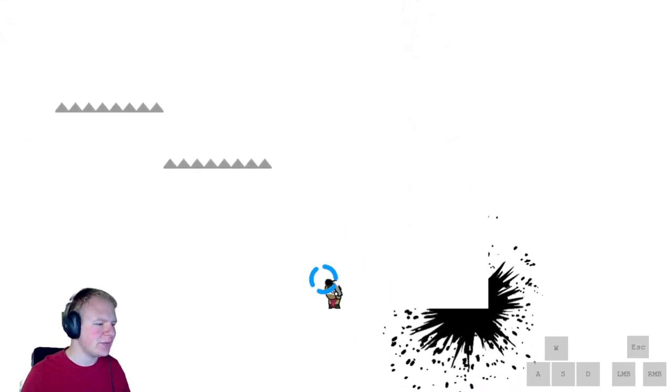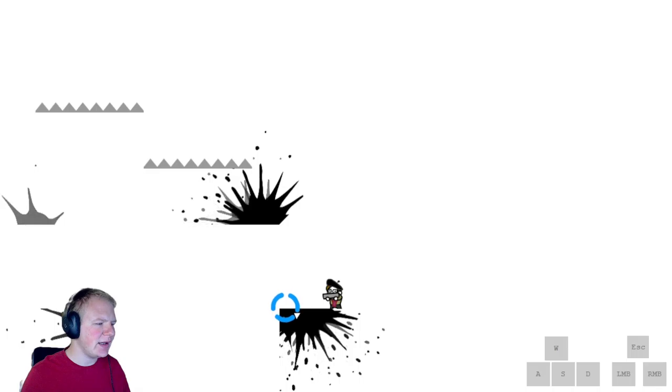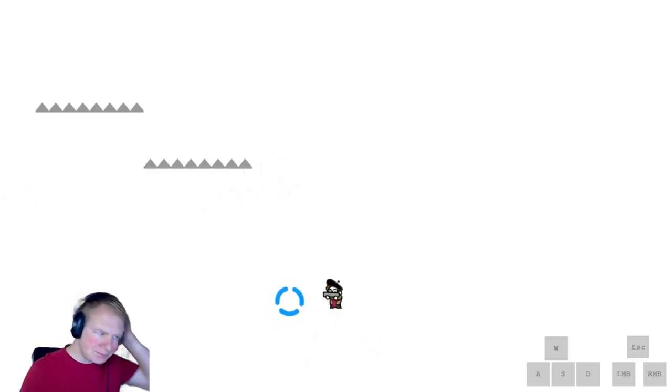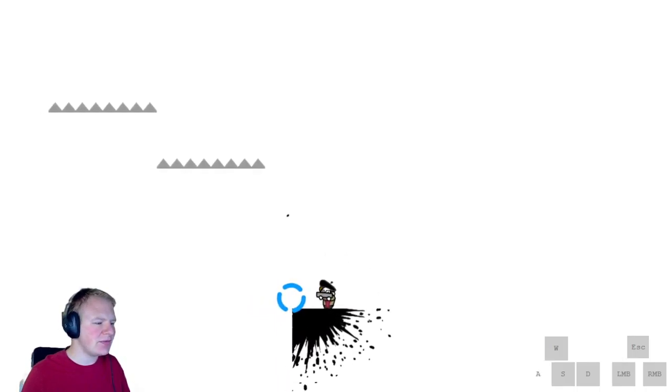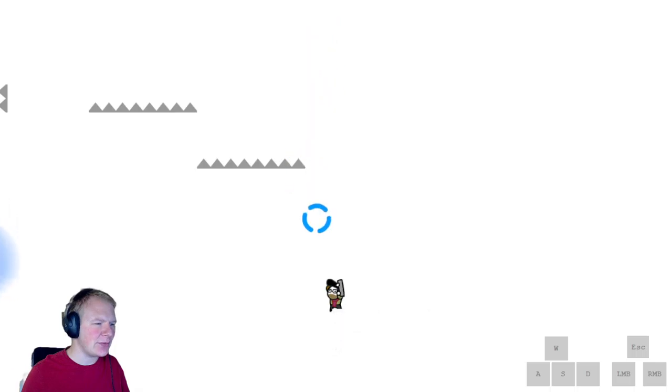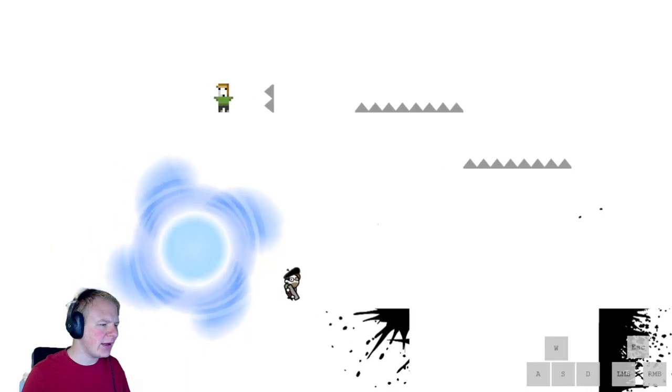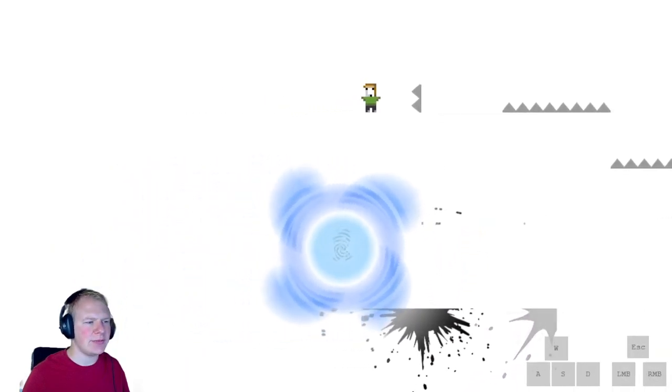Do a short jump to the left because there is, what's it called, a hole in the ground, which stops slightly before the spikes. You have this one block wide column, and then you just need to stop right before that, if that makes sense. So yeah, right around there, jump over and into the portal.